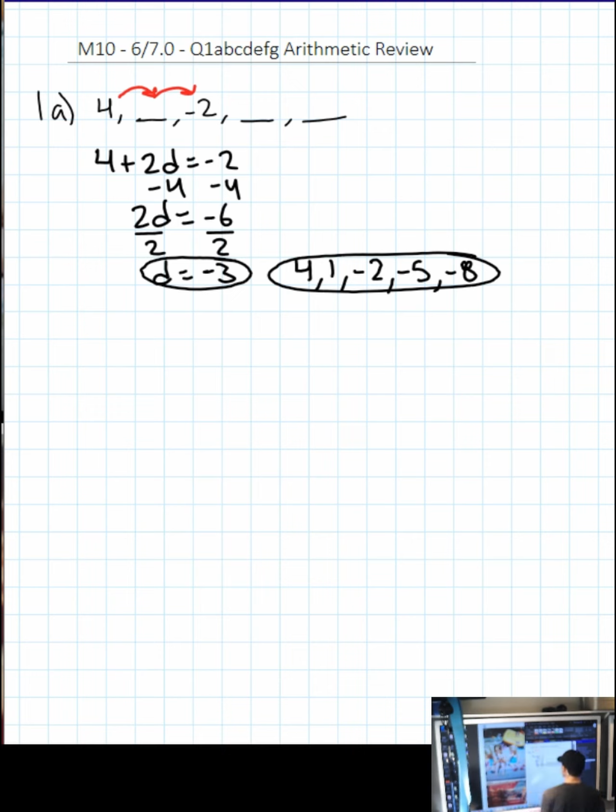So it's very helpful using a formula whereby you take a term and add the number of differences away to get the next term. That will avoid a whole bunch of systems of equations. So a very helpful tool in finding terms in the future.